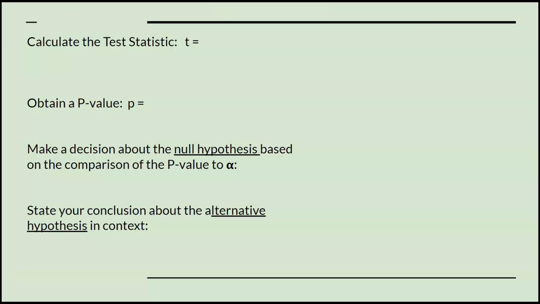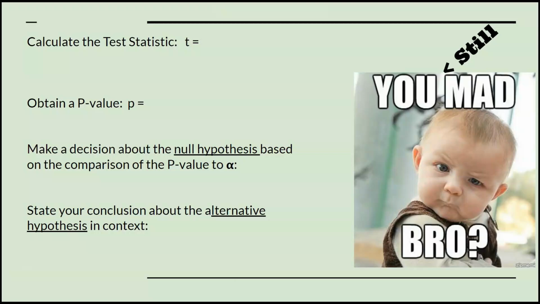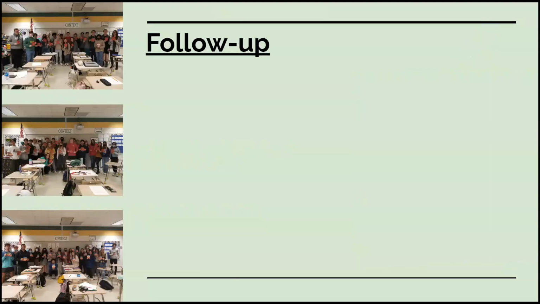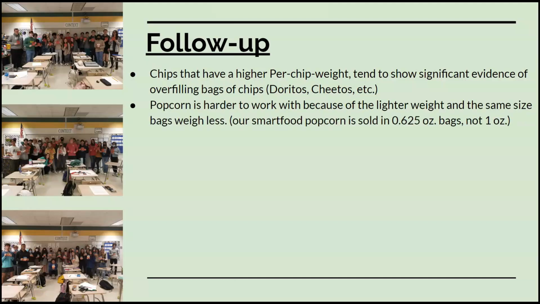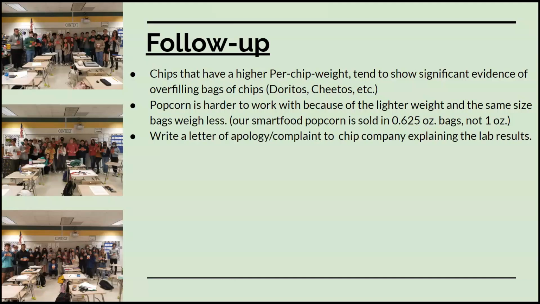The thing is, we tend to find that we have evidence that the chip companies are not lying. So this is where we can perform some follow-up. I like to have them pose with a picture of them holding their bag. Something to note, if they have a higher per chip weight, they tend to find significant evidence of overfilling the bags. Popcorn's harder for me to work with because of my cheap kitchen scales.